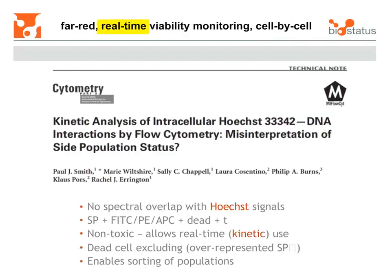One practical application of DRAQ7 as a spectrally separated viability probe that doesn't interfere with cell function is described here. The background to this study is that the measurement of a small population of cells, the so-called side population of stem cells, is sensitive both to time and to the presence of dead cells. In this context, the properties of DRAQ7 are ideal to allow a multicolour, temporal study of cellular efflux of Hoechst dye, and if sorted, allow downstream molecular or cell culture studies. Intact cells do not label non-specifically with DRAQ7, while membrane-compromised positive cells are some 2 orders of magnitude brighter than the intact cells.